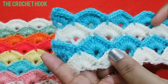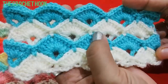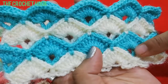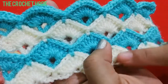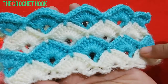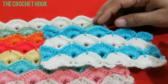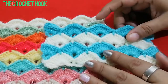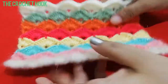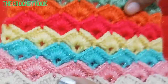This gauge made with the same stitch, I have made it in two colors and see how beautiful it looks. Again, here I have changed the color in this third row. If you change the color in the rows of SCs, as I'll be explaining next, you will get an entirely different kind of pattern with the same stitch. So it offers a great deal of variety with the same stitch. So let's go ahead and have fun working with this ravishing, beautiful, engrossing, textured stitch, and have fun crocheting this beautiful stitch.